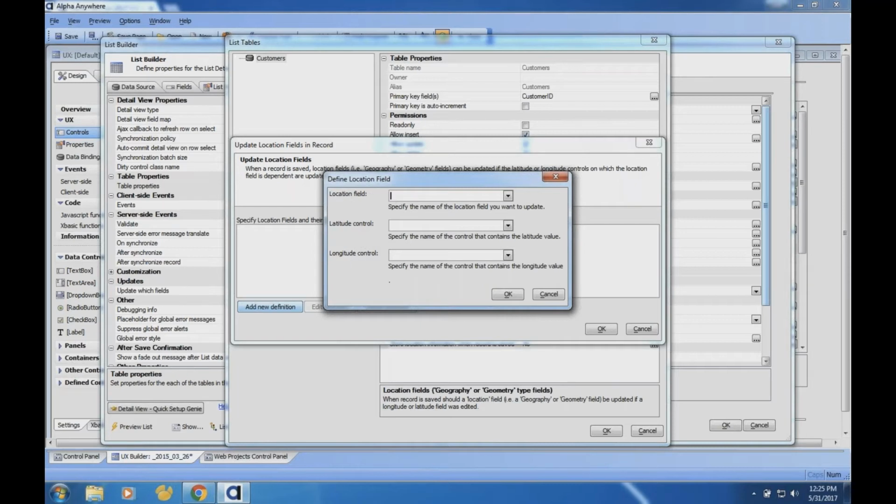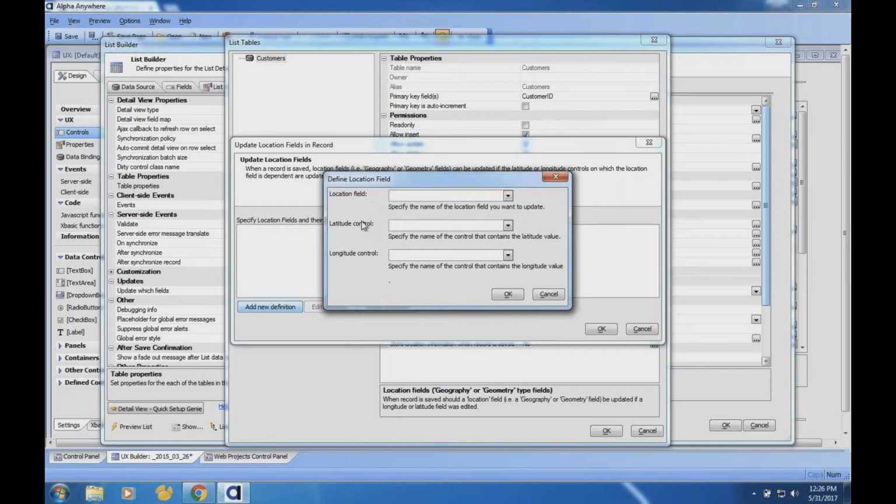Latitude and longitude are the numerical values that give you the intersection of where you are on the planet. A location field is usually a field in your database of type geometry, and that's a more sophisticated field, which allows you to do things like searching on areas, etc. And each database has its own type of geometry. SQL Server's a little different from MySQL, from Oracle, so you have to do a little research here.